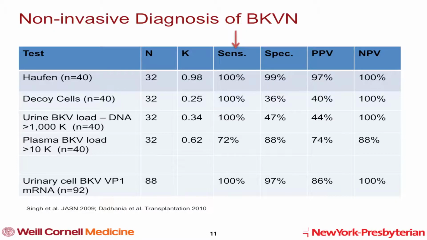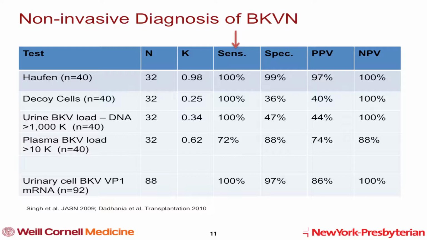What you can see is that every assay has a great sensitivity, every assay has a great negative predictive value. So if you have a negative assay, that's great. The plasma BKV DNA, I'm not sure which vendor they used in this study, but it was a little bit lower, 88% compared to the 100%. And the specificity and the positive predictive value was highest for the Haufen, which is an assay that they developed at their center. I put the assay that we developed at Cornell just to contrast with the others that are available, since that was not studied in the cohort. We studied 92 patients in a validation study, followed by the initial 88 patients that we had studied.